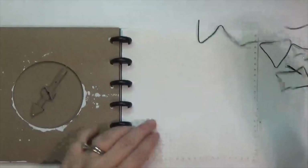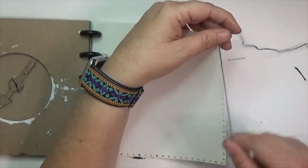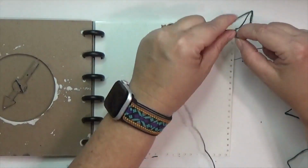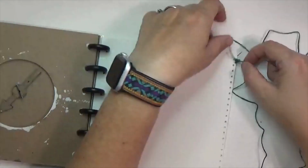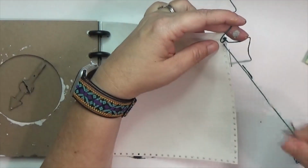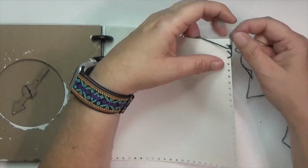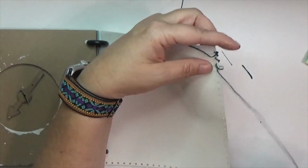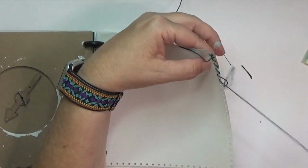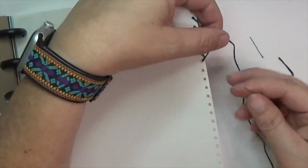Now I did put some thread onto a needle, and I'm going to speed this up real fast. So I'm leaving a tail end. I'm going to make a double knot right here in that first one, and then just do, I think it's a whip stitch. I always forget. Just a simple stitch going from the back to the front over and over again. So I'm going to speed this up really fast, but let you see all of it while I tell you that, again, if you don't have a laser cutter, you could easily sew through these with your sewing machine, or punch these holes with a small hole punch or something like that to stitch it. You could use other media.